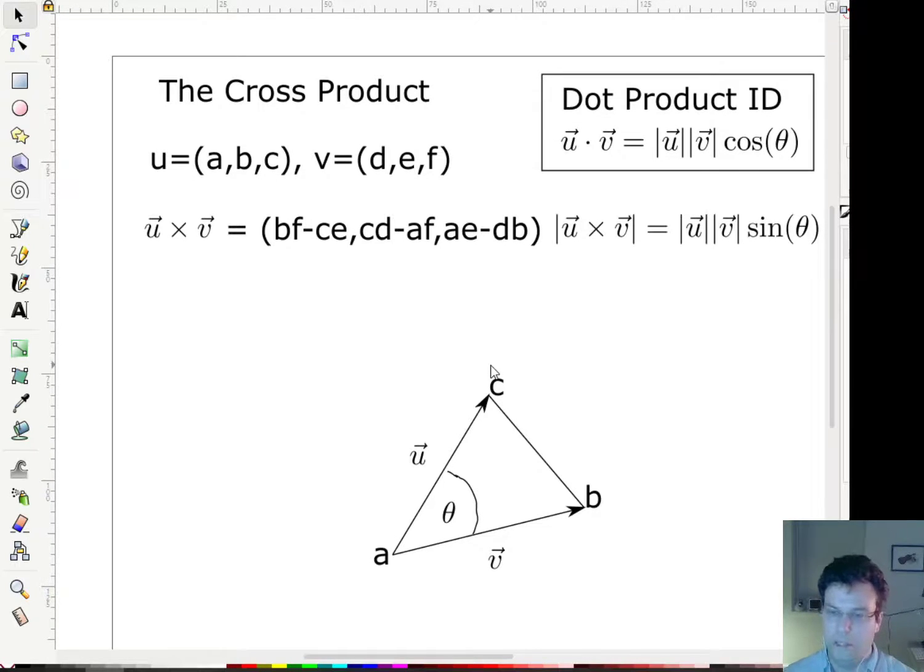All right, so now I've had you do your first exercise of trying to reverse engineer what is the direction of this vector. So I had you take a dot product of this with u and with v, and what you should have seen is that actually the dot products of both of those are zero. So what that tells us is this vector we get from the cross product is perpendicular to both u and v. Remember the dot product of two vectors is zero if and only if they're perpendicular. So this must be perpendicular to both u and v.